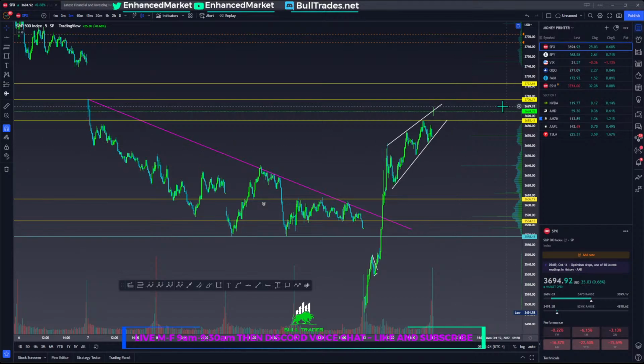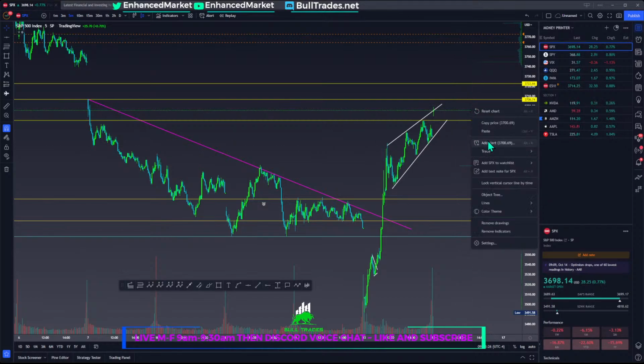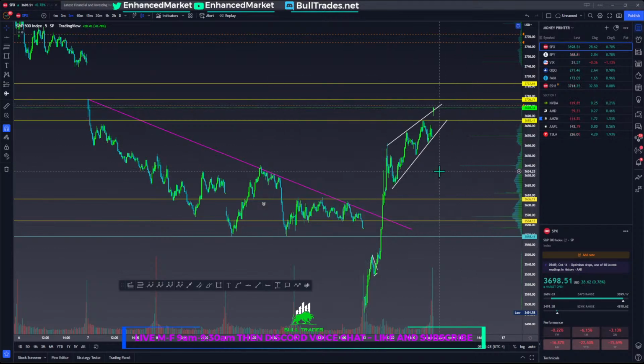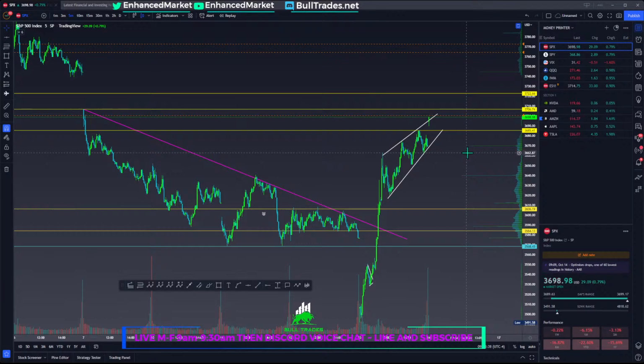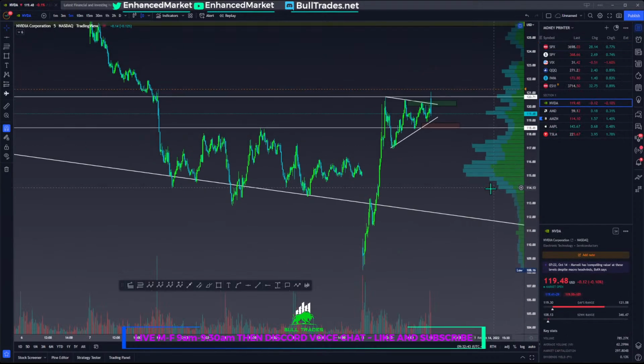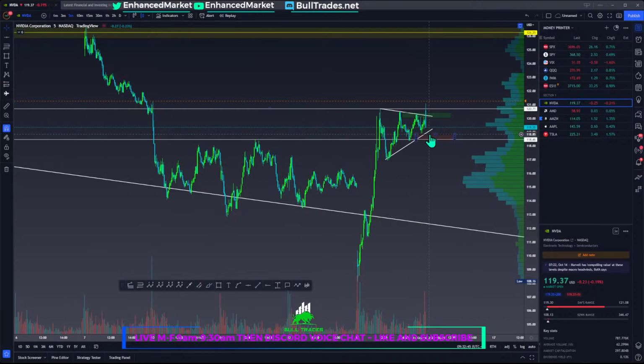So just chop, chop, chop. Sending alert above. Oh, might get taken out right here. Let's see what happens at this resistance above here. Look, NVIDIA rejected this resistance here, pulling back down.